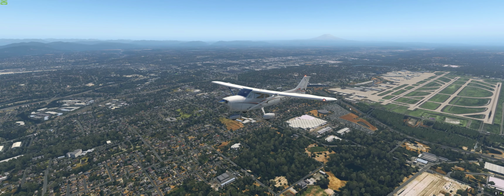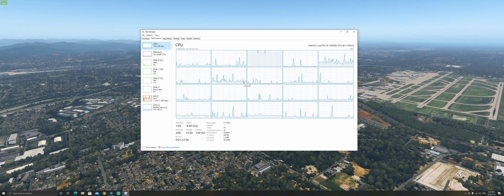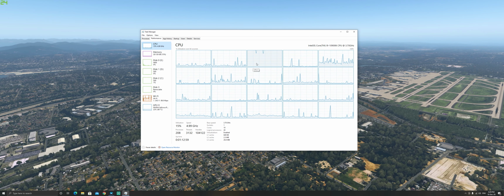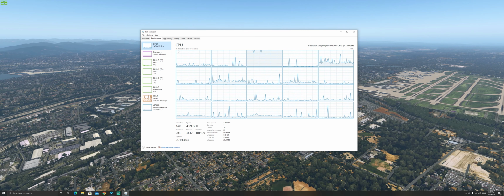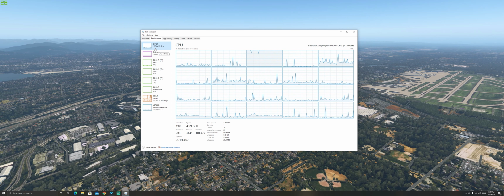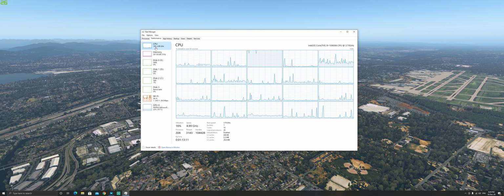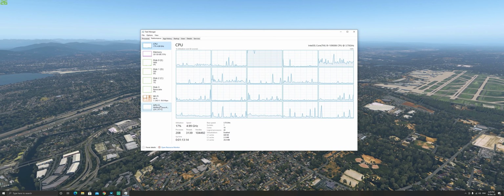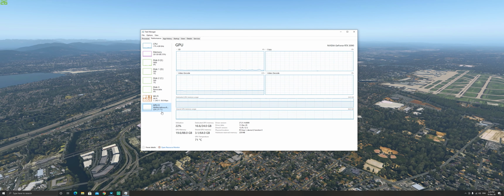All right, so let's take a look at the CPU here. As you can see, this core is being utilized almost exclusively. We're still clocking 5 gigahertz. CPU utilization is definitely less, so it was about 23 in Microsoft Flight Simulator, and in X-Plane it was about 16. Temps in terms of the GPU and the utilization is pretty much the same.